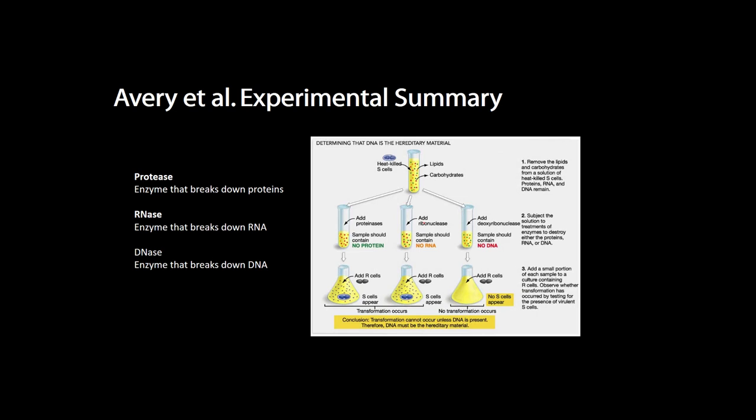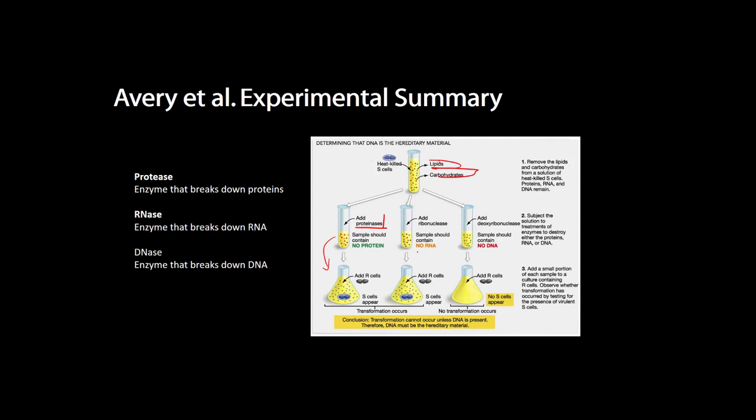In any case, how did Avery do this? Well, this is how they did it. Once they were able to establish it in vitro, first they get rid of all the lipids and carbohydrates, right? They use this heat killed S, and they separate it out into three basic vials. So in this vial, they add a protease. What proteases do, they're enzymes that basically shred DNA. Did I just say shred DNA? They shred protein. And so you would expect that if this transforming substance was protein, this would stop it in its tracks, right? But no, the protease was still able to transform the R cells.